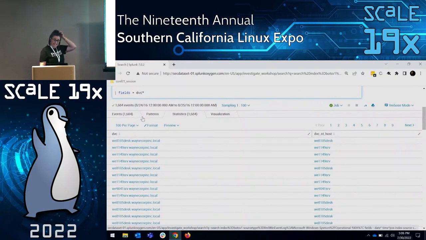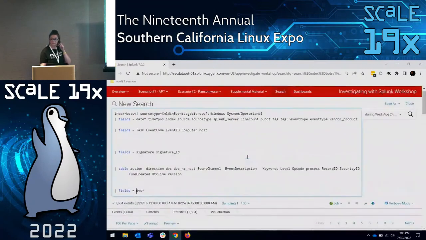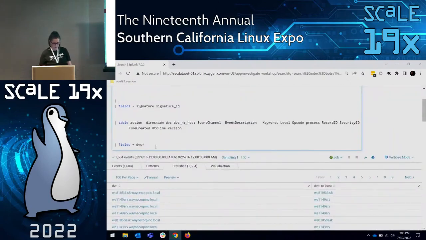Do I need 2 fields for this, or do I just want the domain? Maybe I just keep the host name, maybe I want 2 fields. Maybe I want host name and domain, or maybe I want 1 field that's just the FQDN. I don't know, what do you guys vote for? You want 2 fields? Okay, so I'm going to do this. I'm going to put this right here because these are my 2 lines that are eventually going to be my official work.